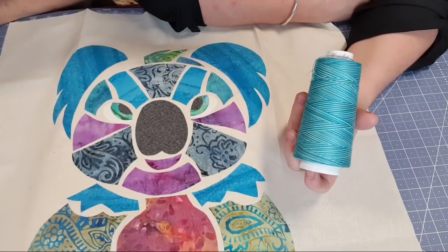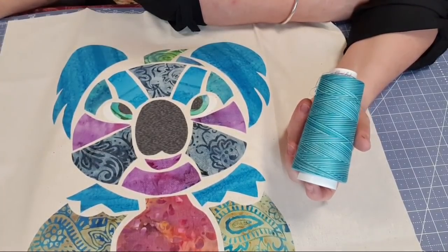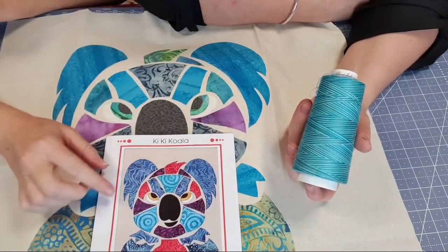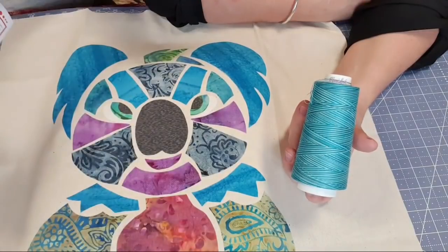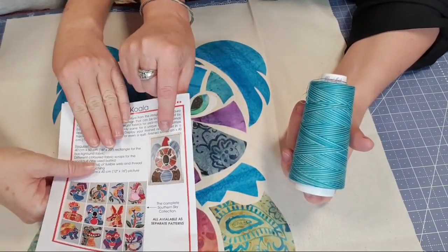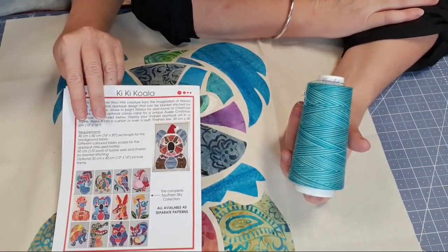Catherine's saying he doesn't look as angry now. No, the eyes are actually really nice on him. He doesn't look so peeved at the world. Yeah, compared to the yellow eyes. The yellow eyes make him look like, as you said, a drop bear. And the Christmas one. He's full bar humbug. His little eyebrows make him look very cranky.